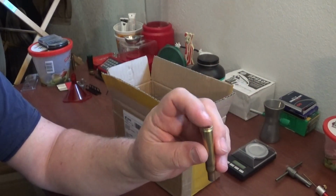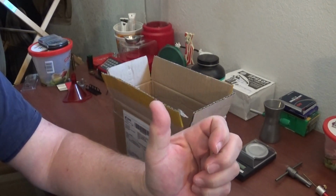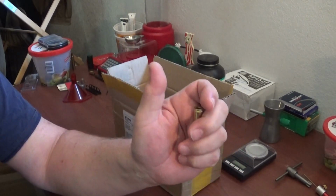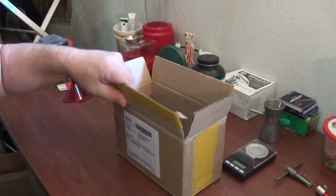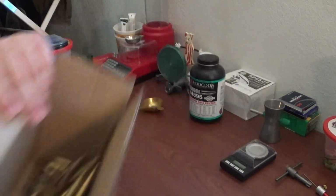Okay, you got to have a little bit of resistance, a little bit of resistance of pushing that primer in there. You got to get that primer in there. It has to have some seating quality and a little bit of resistance when it goes in. So, junk.